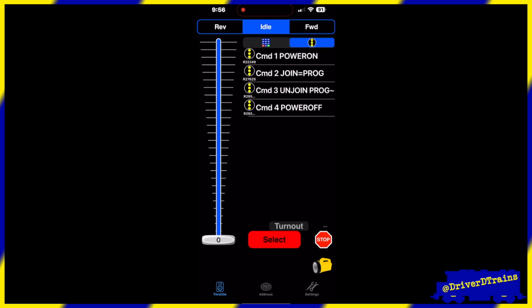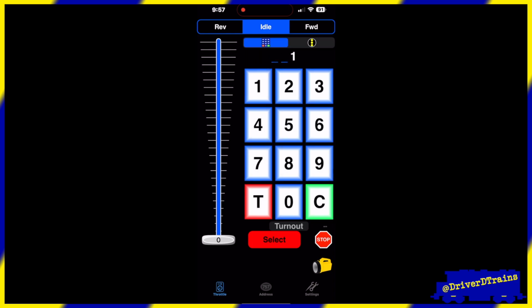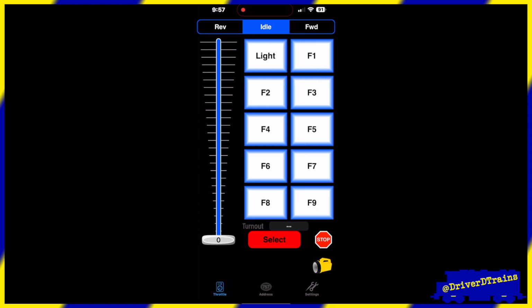Using DCC-EX's automation commands, we can set up these switches to do a number of different things besides controlling turnouts. I have some set up to join and unjoin the main and programming tracks, as I described earlier. You could also set up switches to control DCC lighting and other features on your layout. I'll show you how to do some of these things more in depth in a future video.